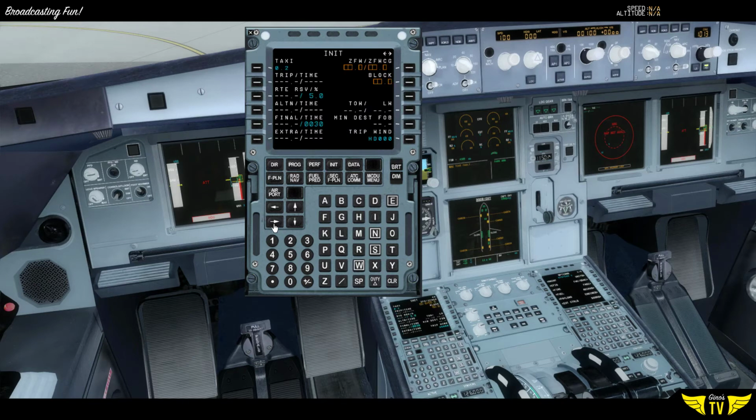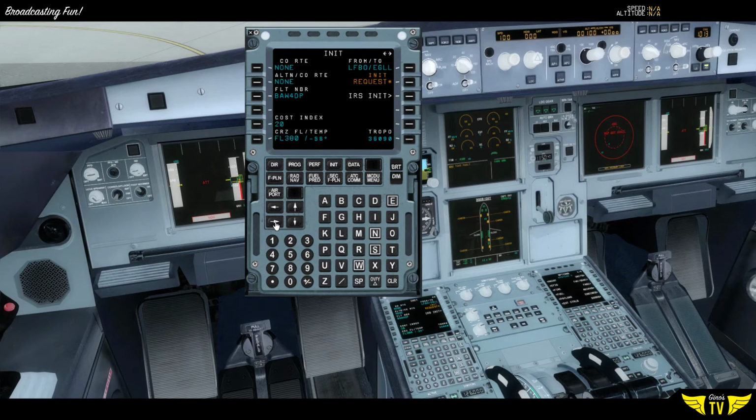We move to the other page and we see that we have set up this zero fuel weight and zero fuel weight center of gravity. We just click on this OBS button, we click again, and there we are. We click here on the block fuel, we click again, and here we are. So we should see now all these numbers set in.